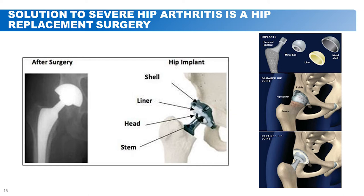So there's a number of parts. Obviously, as you can see, there's a stem that gets seated into the hollow of the femur or thigh bone. And on top of that, there's a little neck component and then a separate ball component. Then on the socket side, or the acetabulum, you'll have a shell or liner, a shell that's placed that goes up, abuts up against the bone. And the body will grow into that bone, and then a shell that's inserted into there.